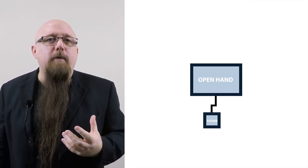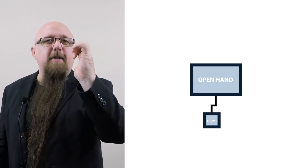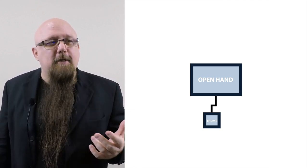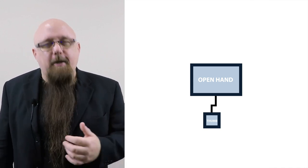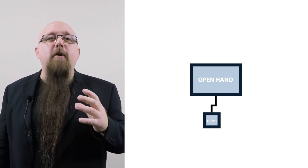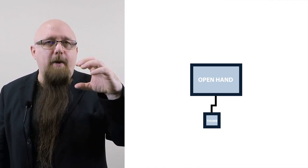So as you know, when you play guitar, or you should know, when your fingers are curled like this, it's very difficult to play guitar fluently or fast or with ease or with consistency. It's possible to play like this. It's just not easy to play like that. So the principle here, or the strategy, I should say, not the principle, the strategy here is that when you're playing guitar, in most situations, you want your hand to be open.